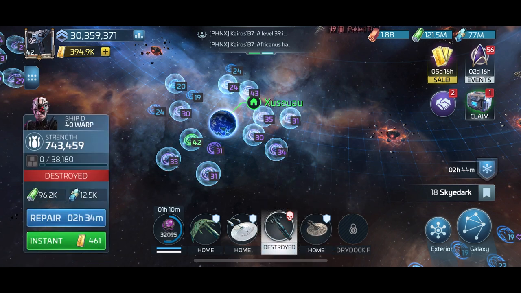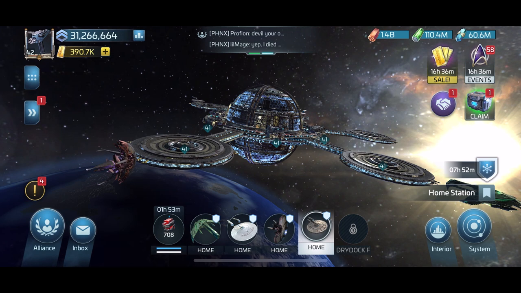approximately 96,200 tritanium and 12,500 dilithium. Now let's take a look at dry dock E. My dry dock E is level 41, so it's one level below, so it's not going to be a drastic difference, but any little amount you can save in this game is going to be beneficial long term.